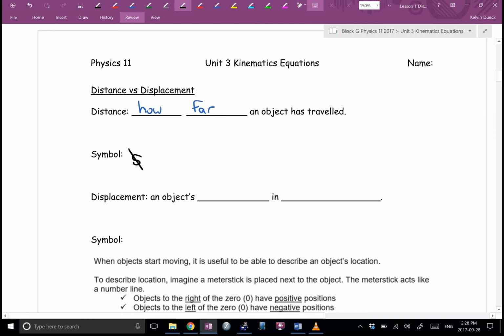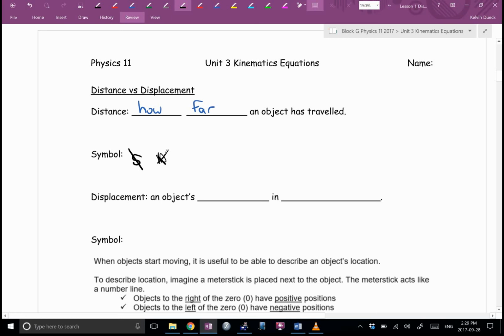A better variable, which you'll probably use if you take university physics, is the letter X, like on a graph. Traveling along the x-axis, you go forwards, you go backwards. The problem is, sometimes this year we're going to be traveling up and down, which confuses me, because to me, up and down isn't the letter X. Up and down is which letter on a graph? The letter Y. So I'm not a fan of the letter X, but I just helped a kid yesterday after school who's doing physics at university, and all of her formula sheets use the letter X. But I'm going to say no thank you.